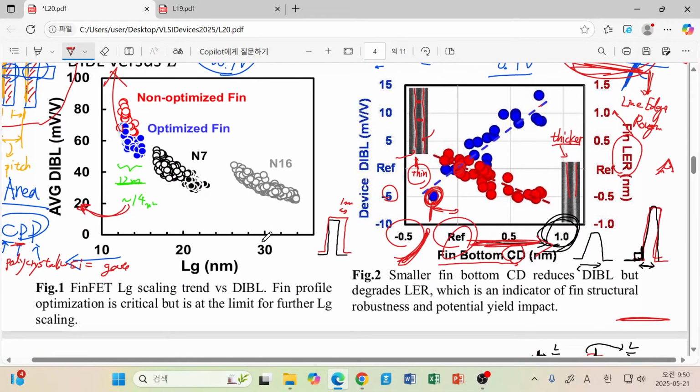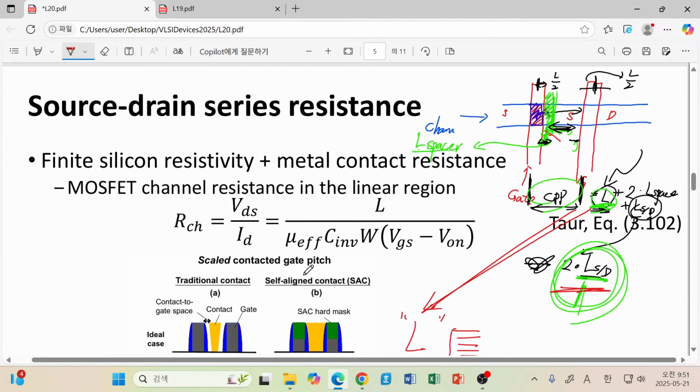Okay, so I spent almost 50 minutes on one slide, but I think that this is really important. This is a real one, just 2.5 years ago, and we are now at these values. And as I told you before, the CPP is not a simple function of channel length, but it also has a severe contribution from source and drain lengths. So when we have the distance between a gate and the next gate, of course we have to have this source drain length.